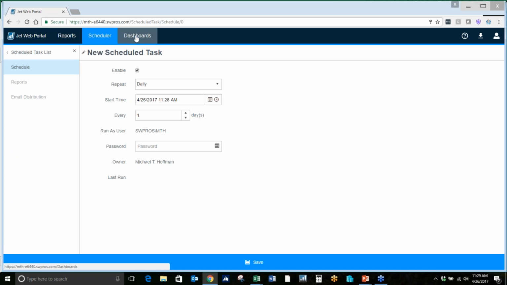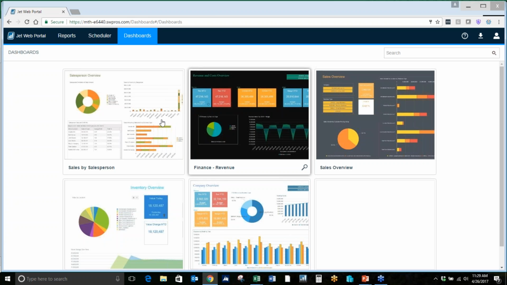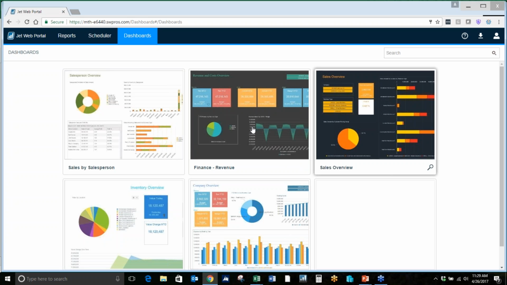We also have a dashboard section, which I'll get into with Jet Enterprise, but this is just a little taste of the mobile platform for our dashboards, where you can log in, and same idea. You have this mobile environment. Any device that connects to the internet can pull these high-level analyses and KPIs across your entire organization and get that information on the go. So really a great way to leverage the web portal, and I want to make sure that you saw everything that was up here.